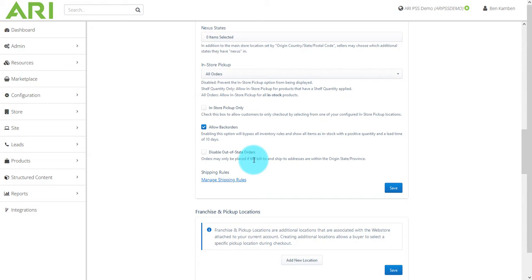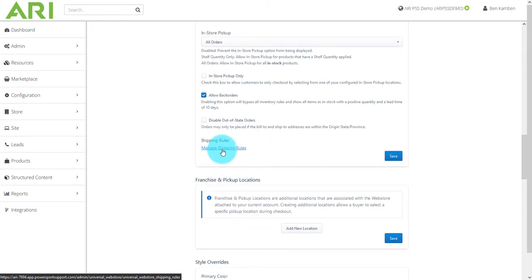If you are simply a small business that doesn't think you can keep up with orders both in your state and out-of-state, you can go through and temporarily disable this. As well, you may just think that you're going to get flooded with orders, so initially you turn off out-of-state orders till you can see what the flow of orders looks like and know if you'll be able to keep up. Shipping rules. We'll click on Manage Shipping Rules.